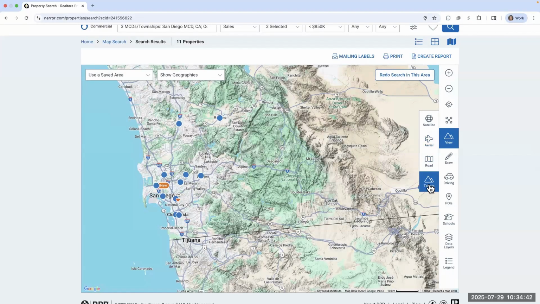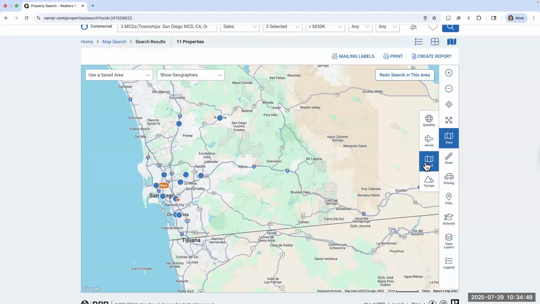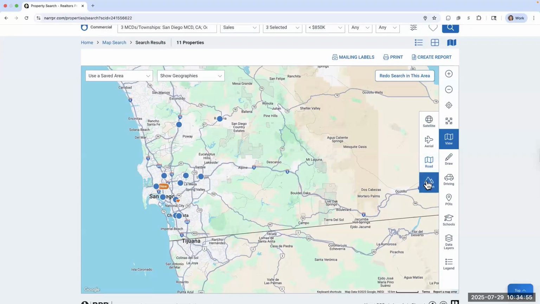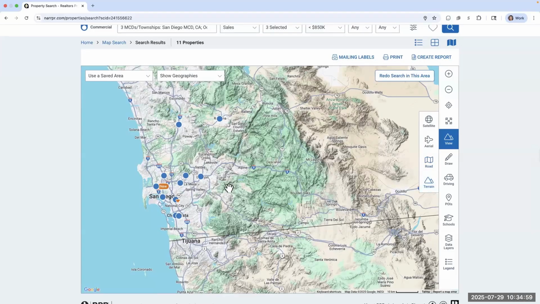So you can pick any of those. Once you have it set, that's what it's going to be. Mine is normally set to the road view because I live in Florida. It's generally pretty flat. You don't have that problem in California. You have a beautiful terrain. And I'm sure those levels can affect value. So that may be something that you want to take a look at.